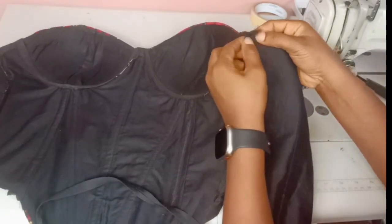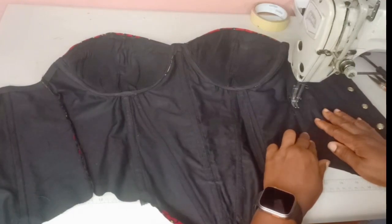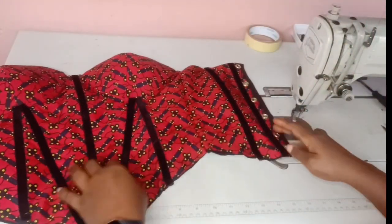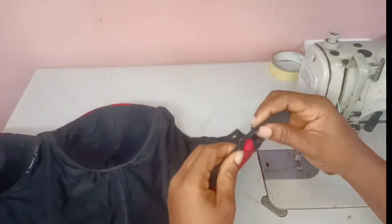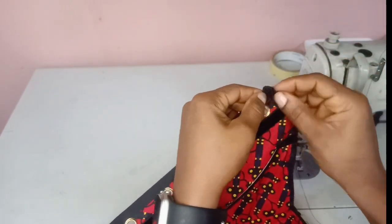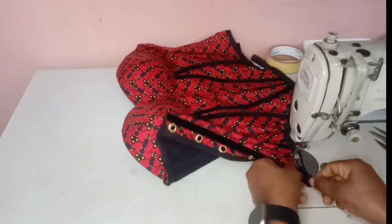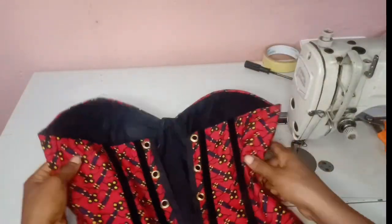Face and sew your bias on top so that the raw thread is not going to be showing out. Fold it in like this, then sew on top of it. As you can see, it will come out very nice inside and outside. Do the same thing on both sides as well, then sew on the bottom. Use your bias to cover up everything — this is one of the easiest ways to make your corsets. Fold it in like this and sew on top of it.